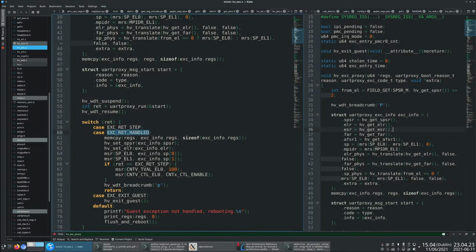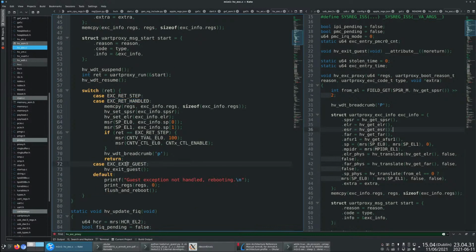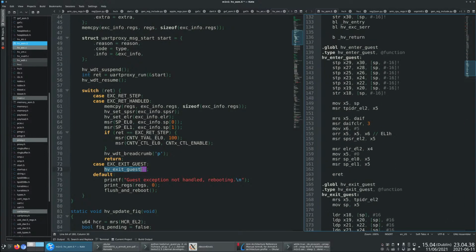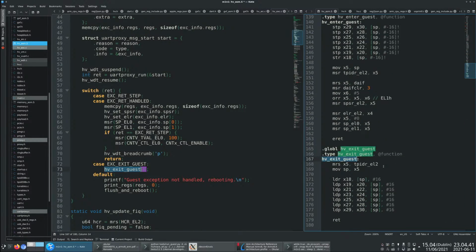So if it's handled, then we restore all the information about what the guest is doing, and we return. Another option is that we want to exit the guest, and then that actually runs some code that basically does a stack switch. Like this exit guest is basically unwinding the stack instead of, like, this never returns. This makes the enter guest function return. So if you've ever done setjmp and longjmp in C, it's kind of like that. So this is not normal control flow. This is a hack. But other than this one, basically what we have is a clean nesting of control flow.